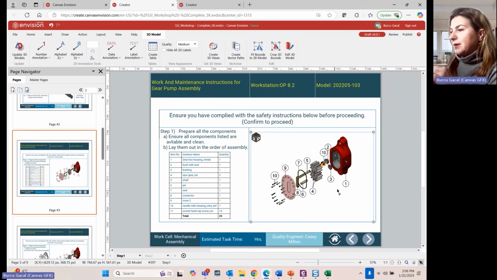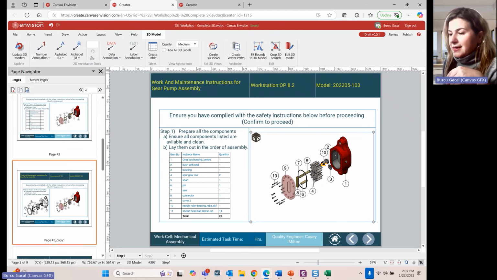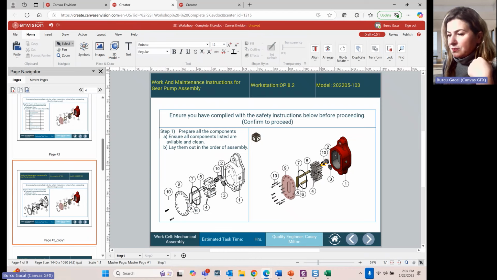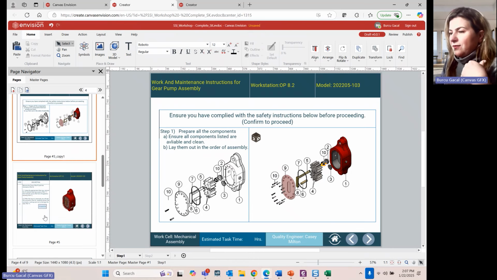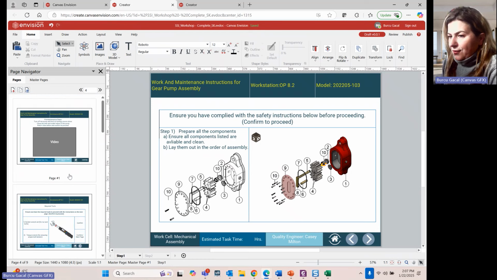Creating the part list from the CAD data is extremely easy and efficient in the Canvas environment, and it's completely Excel compatible. As you can see further in my documentation, I have some exploded views, a vectorized version of these exploded views that is easily created inside of Canvas, and other features like animations, as well as different types of media like MP3 and MP4 files. We usually bring them in as WebM file format because it's more efficient and easier for the end user to consume.